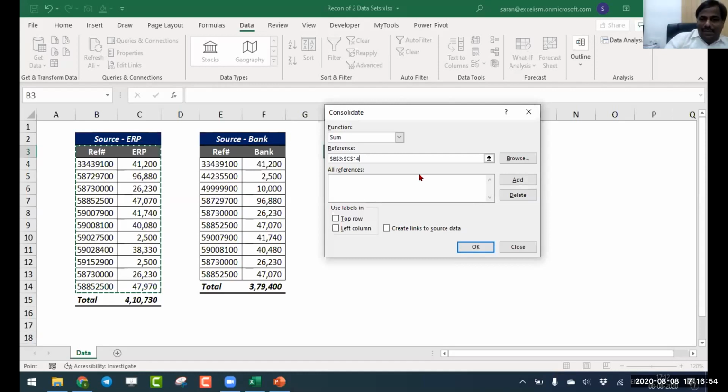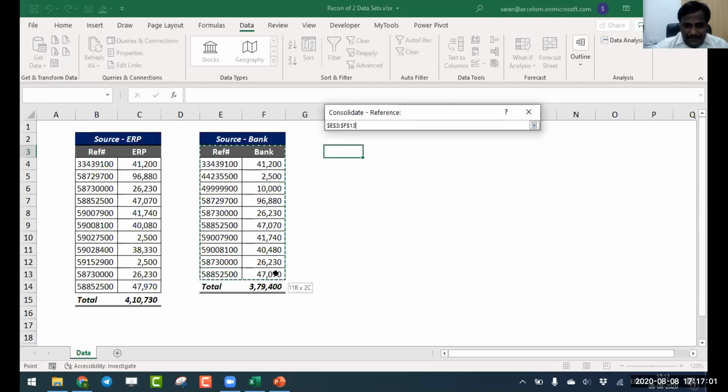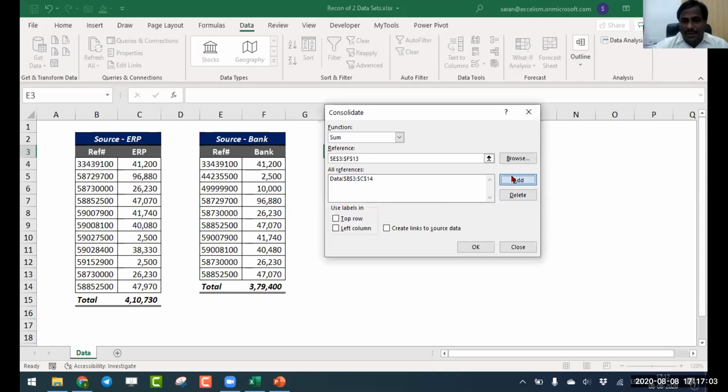Now let me add this data into the memory of Excel. Now let me select this entire data and add it into the memory of Excel. Friends, if you observe, I have taken the headings also into consideration. In fact, headings play a very vital role. Let me click top row and left column as labels. Let me tell you the meaning of top row and left column.